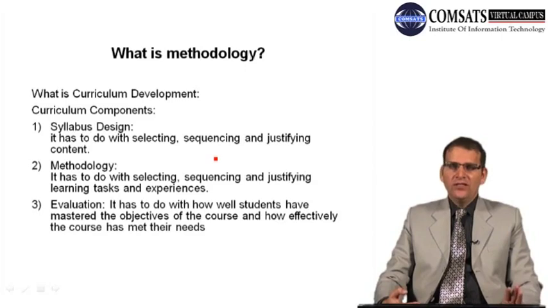So these are, my dear students, the three subcomponents of what? Curriculum development. The first one is syllabus design. The second one is methodology. The third one is what? Evaluation. What is curriculum design? Yes, it has to do with what? Selecting, sequencing, and the third thing is justifying the content. That is what? Syllabus design.